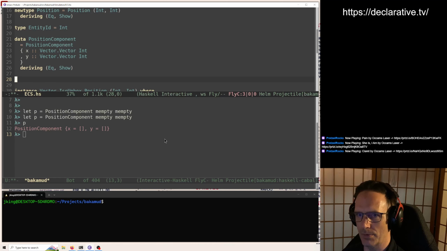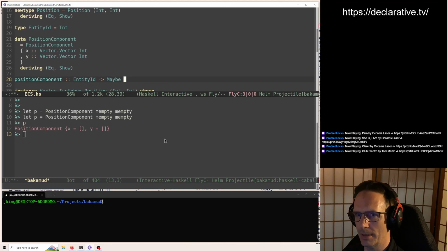So we'd have to have some kind of function that gets its entity ID and looks into our vector for it. So it's going to have to return maybe. We have to get our position component as well. We can even turn it back into a position.